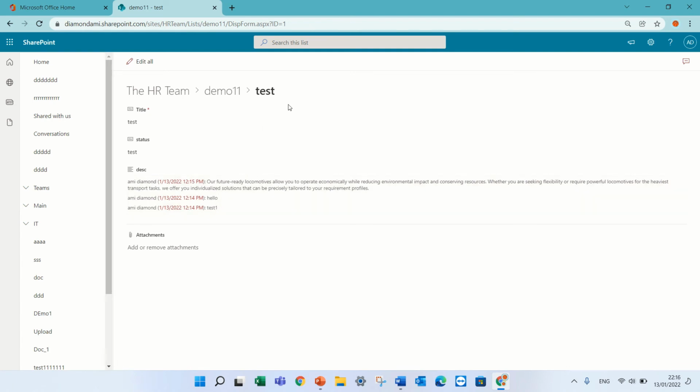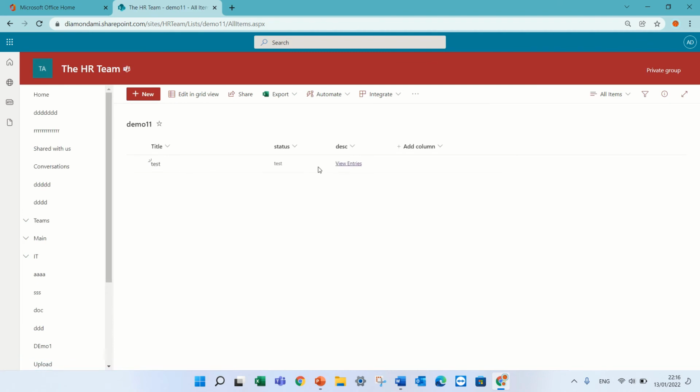So this is a feature that has existed since SharePoint 2013, but it still exists. I wish it could show also the latest text here, but currently this is how it is. It only exists on a multi-line and it does not exist on a single line. So this is it. Hope you can test it and see if it can help you.